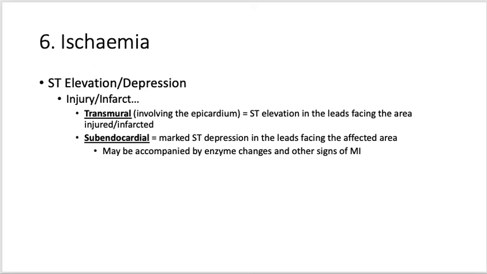It can be considered with ST elevation that the damage occurring in the heart is thought to be completely transmural, meaning through the whole thickness of the cardiac muscle, involving the outer epicardium. If we see ST depression, we can assume that there is damage in the affected leads, but there are thoughts that this damage is subendocardial, meaning it doesn't go through the full thickness. However, as my colleagues have very nicely reminded me, this theory hasn't always held up when examining patients' hearts postmortem, and ST elevation doesn't always mean full thickness, and vice versa.